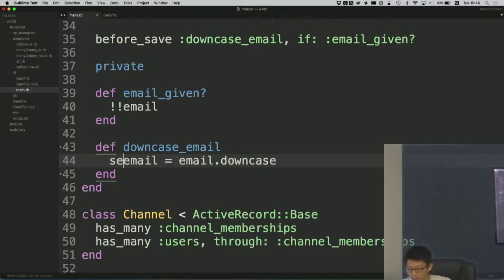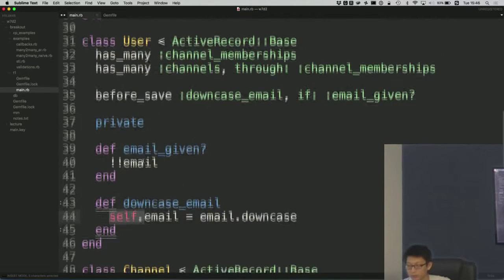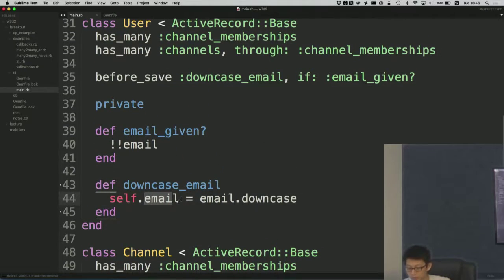So when you're setting variables, well, not instance variable, but the column specifically for the record, you need self. But when you're reading it, it's not required, you can. Make sure when you're setting it.